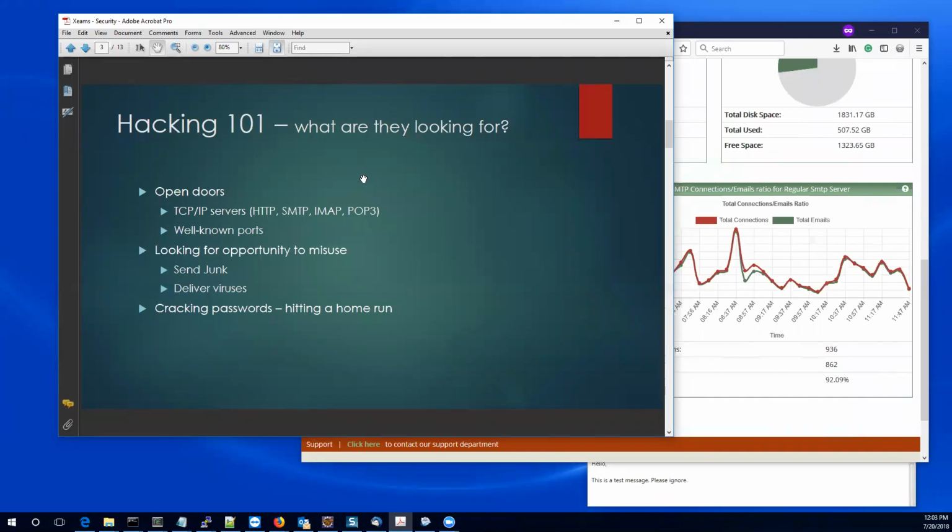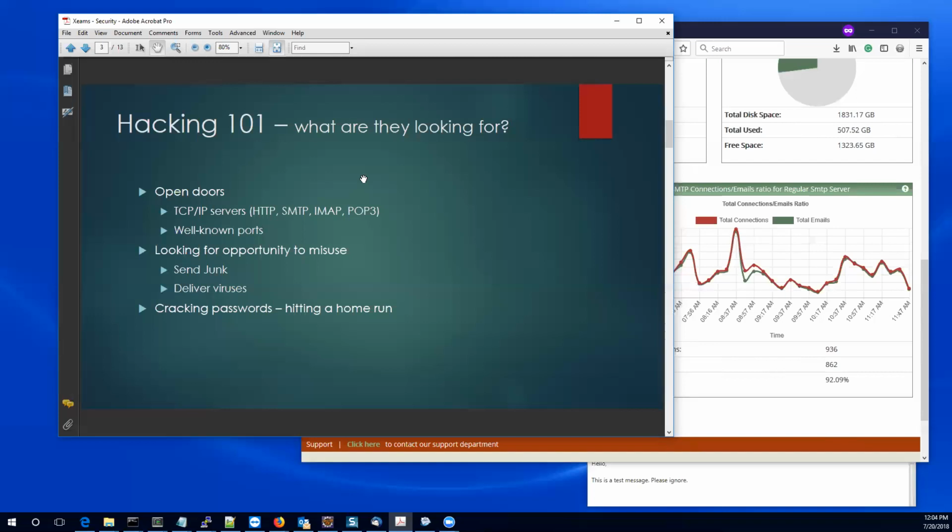So most of the time they're looking for a user ID and password. Now there are different doors, and you have to make sure that every door is secure. The most important door is SMTP. And of course, there's HTTP, IMAP, and POP3. Basically, all these are TCP/IP servers within Zeems. Right now we're talking just about Zeems, but these doors are there in any TCP/IP server. So if you have an FTP server, you have to make sure that the FTP server is also secure. Basically, they're trying to hack in through those servers and see if they can crack a user ID and password.